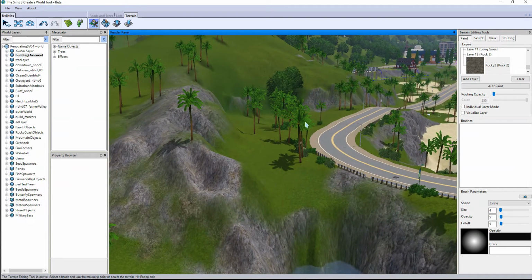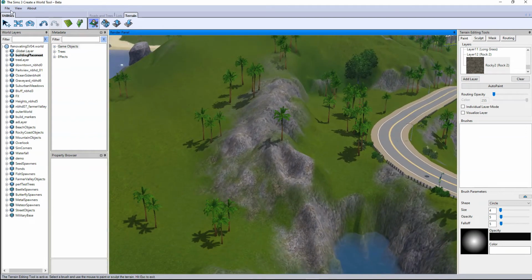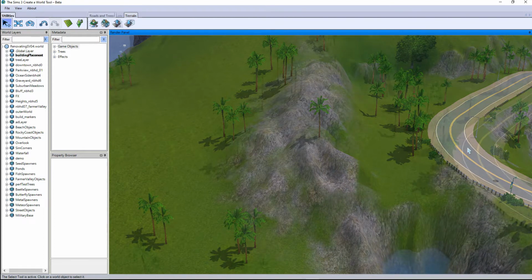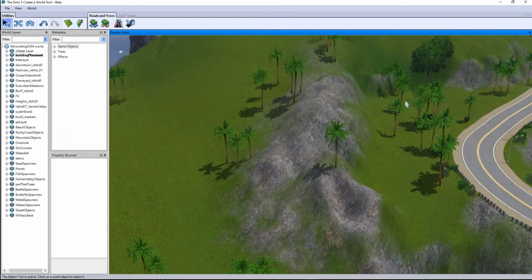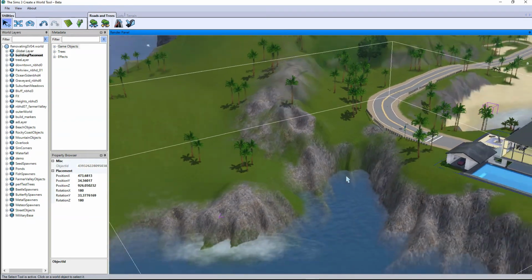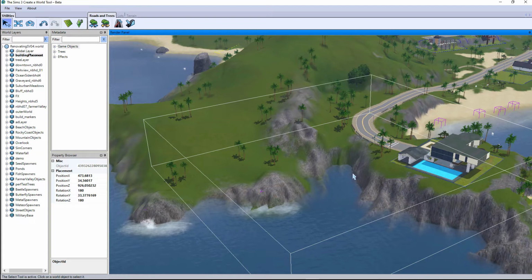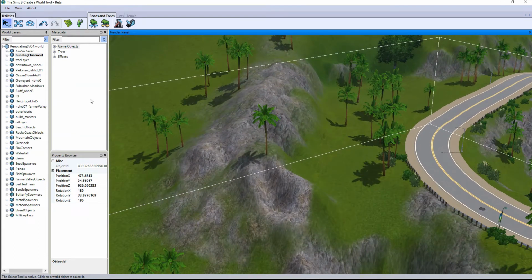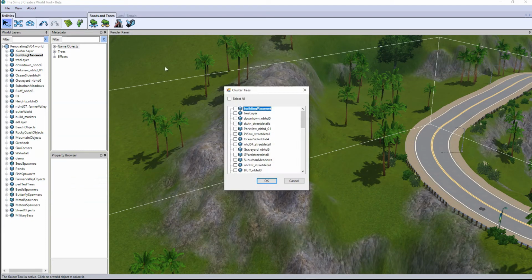Also, I'm going to remove the palm trees. I keep saying that, but yeah, let's do that. I'm not going to unbundle them. They're actually bundled together to make one object. So for instance, if I pick this one, I'm going to remove all of these here. That's why if you only want to remove one, you need to uncluster the trees.